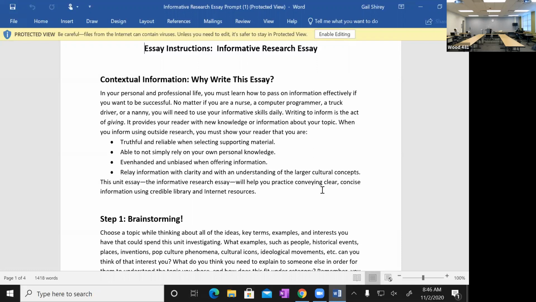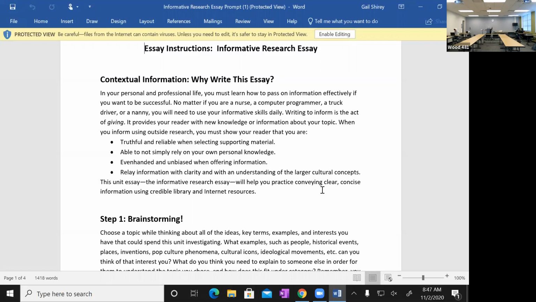So writing to inform is the act of giving. You're giving the reader new knowledge or information about your topic. So when you inform using outside research, it's really important that you are hitting sources that are truthful and reliable in your material, and you are not relying on your personal knowledge.